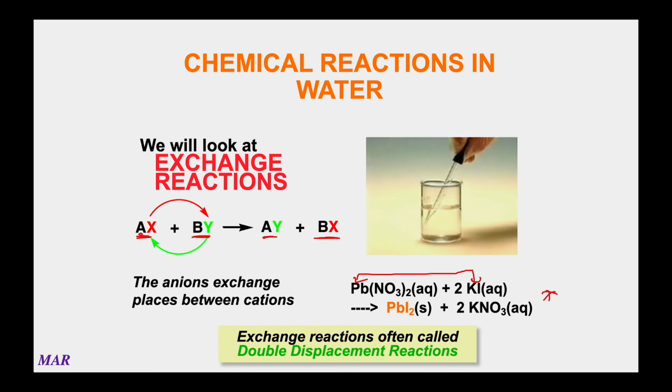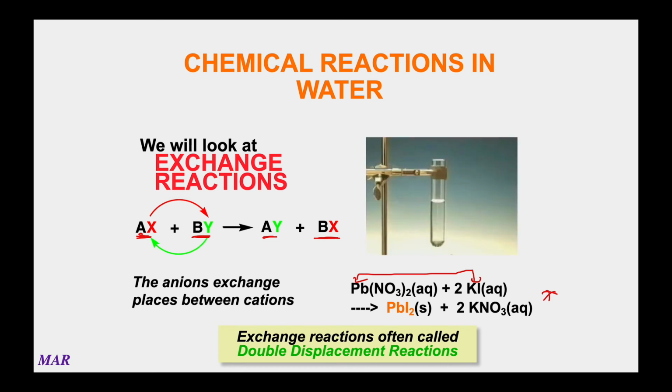When we combine solutions of lead nitrate and potassium iodide, a colorful material appears. This is actually a solid called lead-2 iodide. PbI2 has kind of a neat yellow color, like you can see right there. It's pretty spectacular. That's the insoluble compound. That's why we write that as an S, all right? It actually is showing up as a solid. The KNO3, the spectator ions, are just kind of hanging out on the side and watching the leads and the iodides come together to make the PbI2.